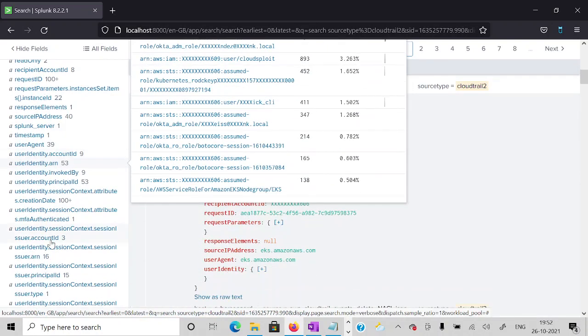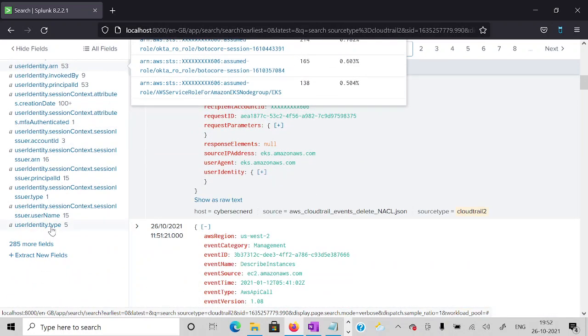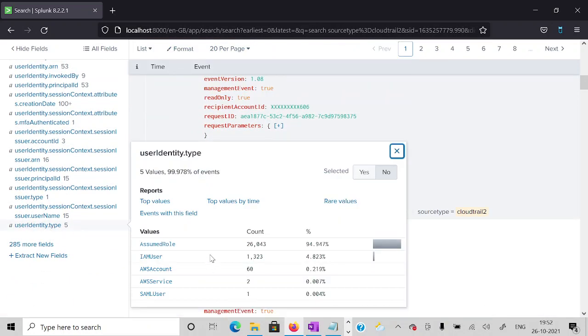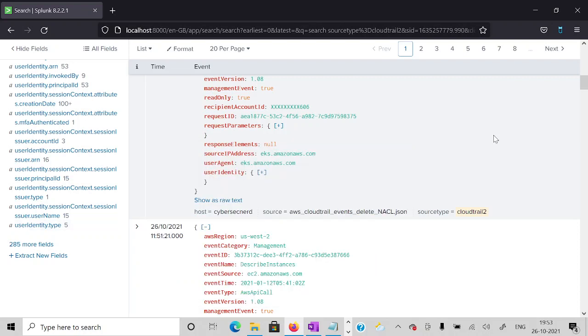I will also look at some other fields if they are important, and then we will go from there. I also want to emphasize user identity type. I think we discussed those. With an assumed role, it might be your AWS service principal assuming a role, or your federated identity assuming your role. And obviously IAM user, we talked about IAM user. An IAM user is nothing but one of the user accounts existing in your AWS environment. Things of that nature. So let's move ahead.